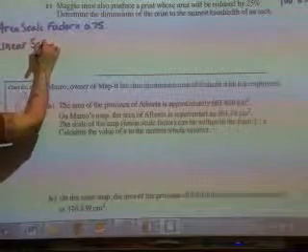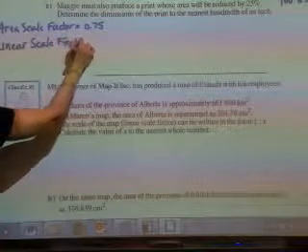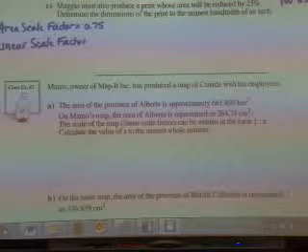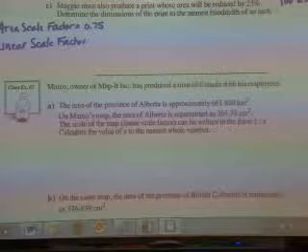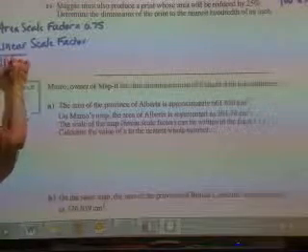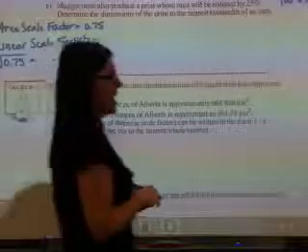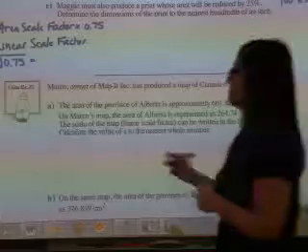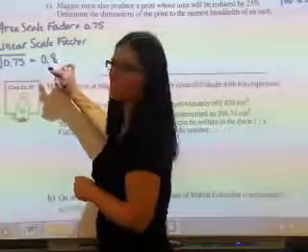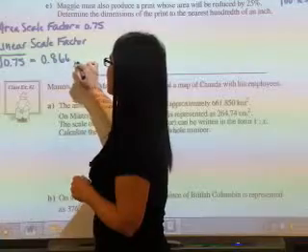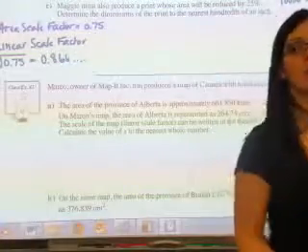My linear scale factor, because that's what I need in order to find the dimensions, because my dimensions are linear. What do I have to do to 0.75 to find the linear scale factor? Square root it. So if I take the square root of 0.75, I'm going to get this decimal number, which is 0.8 something. 0.866? Yep. And at best, that's going to be a rounded number.